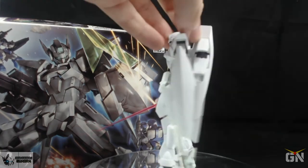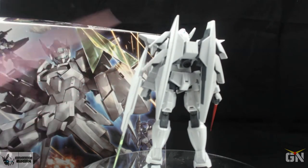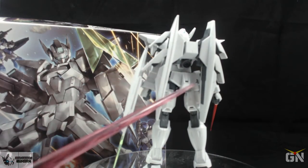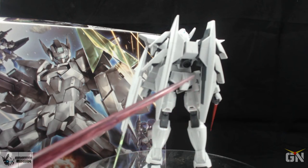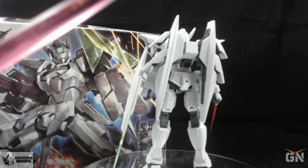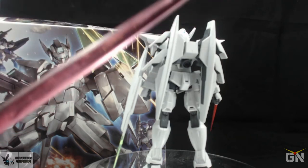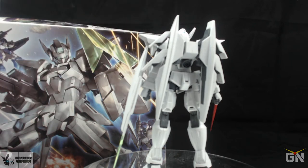When we talk about the jetpack, the backpack, it's pretty simple. You got exhaust right there with propulsion, you got a jet right here. Nothing out of the ordinary, pretty simple, but you know, sometimes simple is right. Sometimes you don't go too far in the design. You just keep it simple and it looks great. And that's what happened right here with the G-Bouncer. It's a great evolution of the... I don't remember the first... the suit it was inspired by. It's a great evolution though. I really like it.